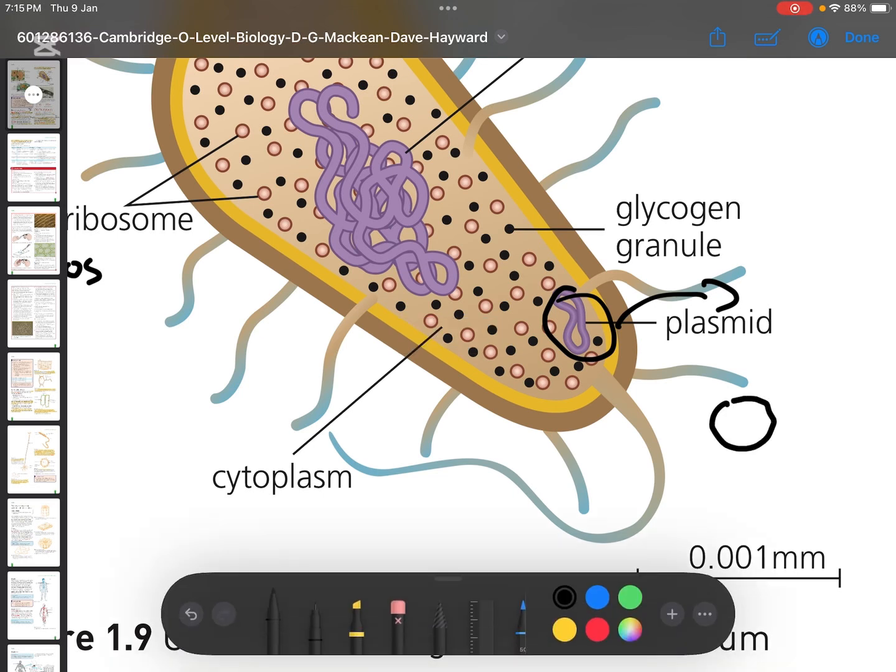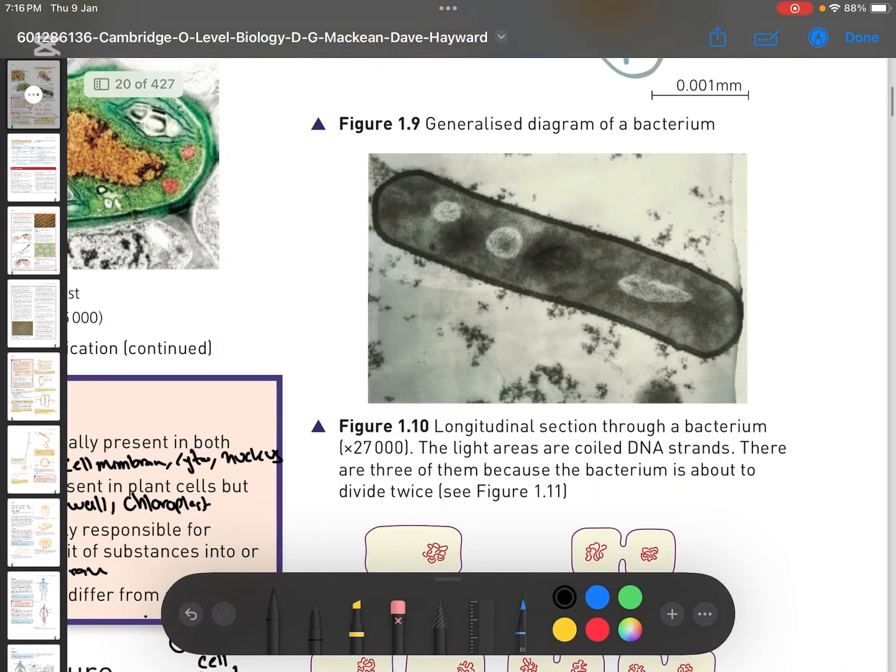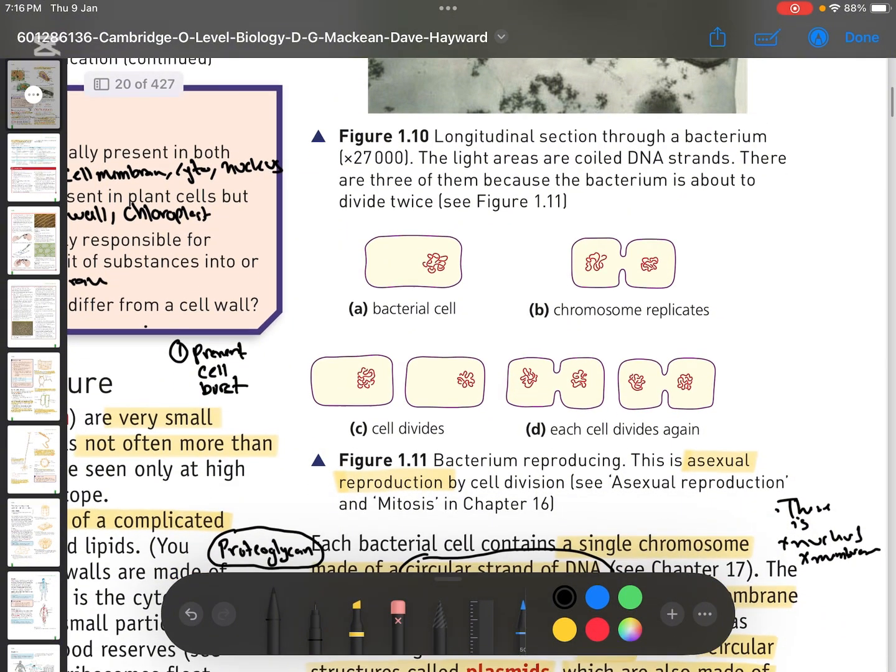For example, this is the plasmid, and we can modify this plasmid by, for example, cutting off this end of the plasmid, right? And then you're left with this much, right? And now you can insert any sort of genetic information you want of your own over here, and then we can insert this plasmid back into the cell. Now one thing you need to know about bacterial cell is that they replicate asexually.